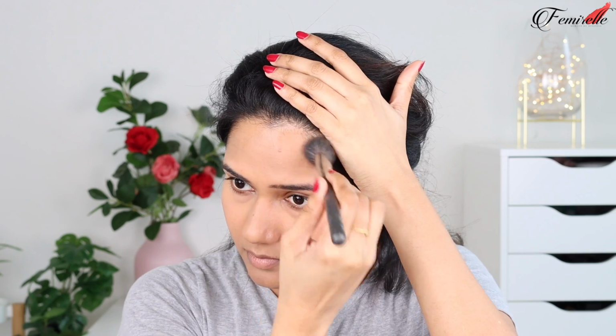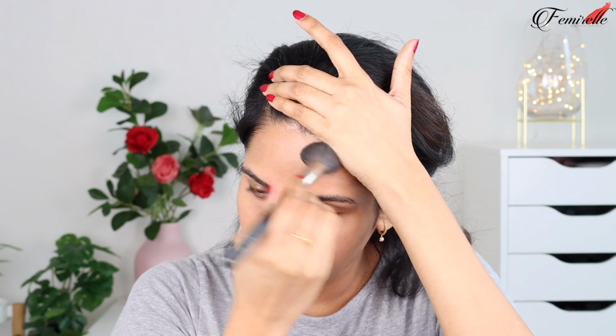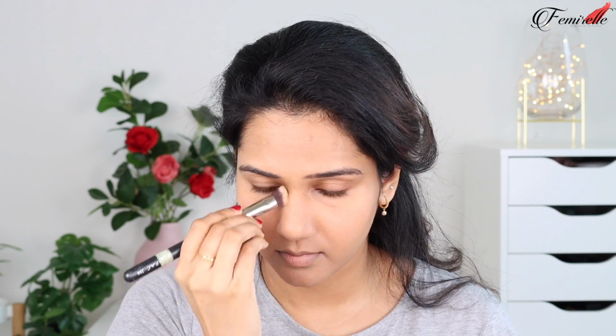Next, for contour, I'm using the Physicians Formula Butter Bronzer. This is an optional step. If you're comfortable, then please go ahead, and you can skip it if you don't want to. I am contouring on the hollows of my cheeks and my forehead and my jawline. I also prefer doing it on the sides of my nose with a smaller brush, and that completes my contour.